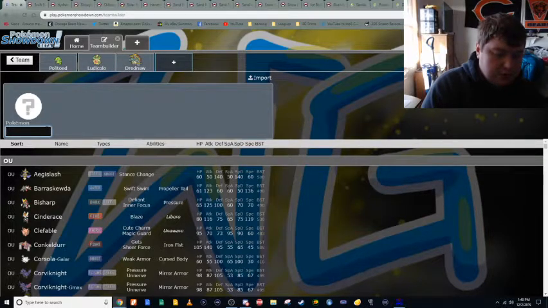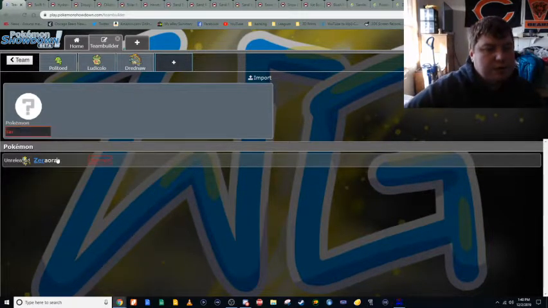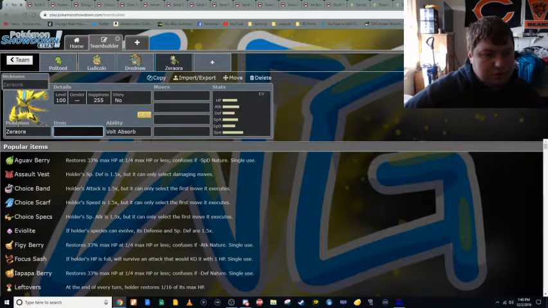I want the Volt Absorber, so I'm going to go with Zeraora. Volt Absorb.